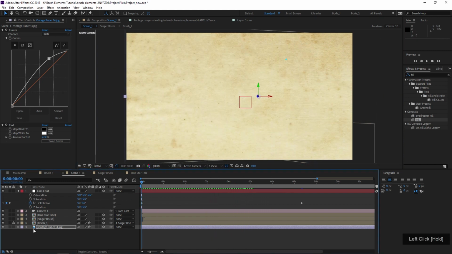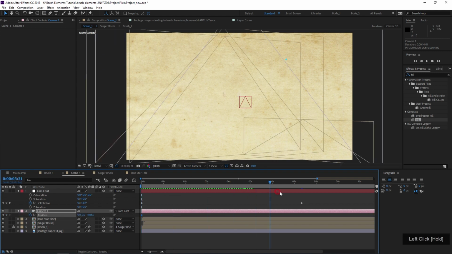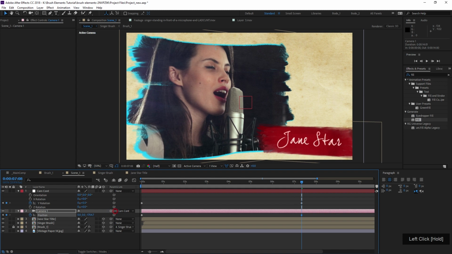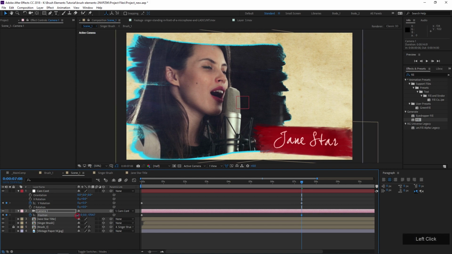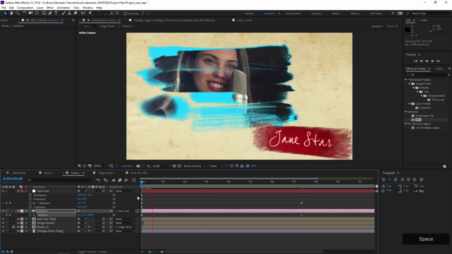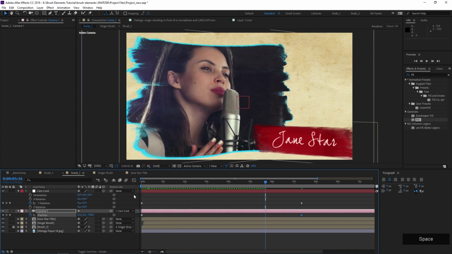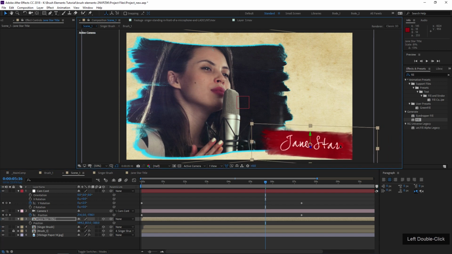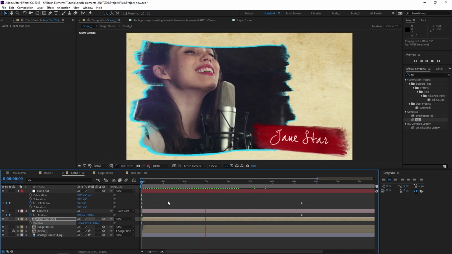I like it. I can also take the camera here and hit P, put a position keyframe, and maybe just push in on this a little bit more right here. Maybe something like this. Maybe push this to the right a little bit. And maybe too much. Something like that. Let's check this out. Very nice. Now, if you want more parallax, I can just take my title layer here and pull that closer to the camera and then scale that down, maybe reposition it a little bit. And this should give us a little bit more parallax effect.